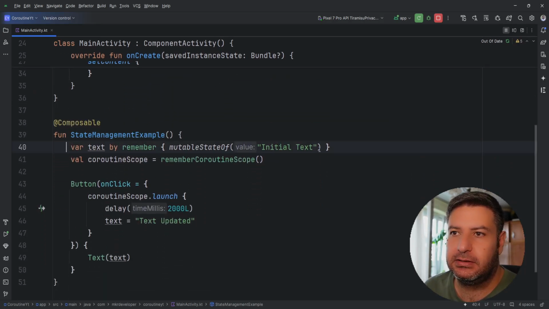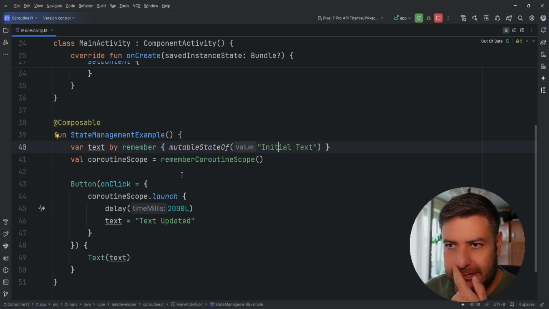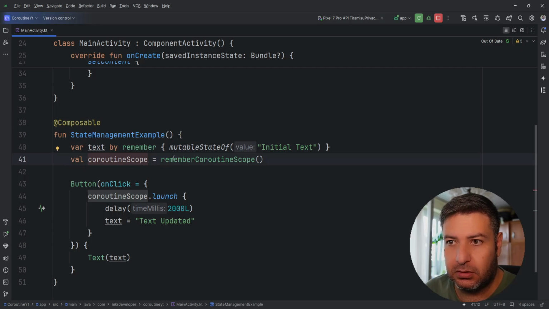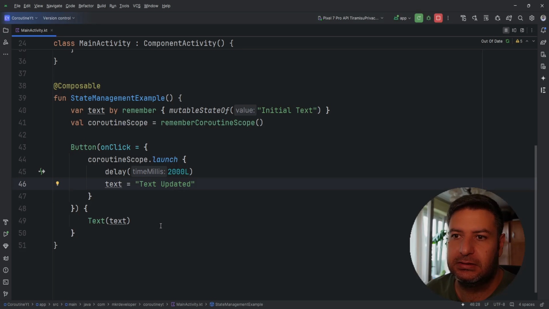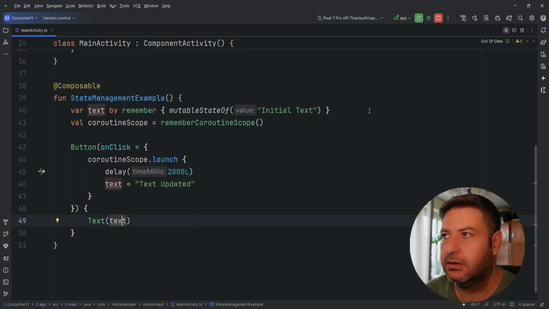Here I have a text and it's equal to initial text, and I'm going to use the CoroutineScope, and when I click on the button, after 2 seconds the text will update to text updated and it will display on the button. Let's check it.